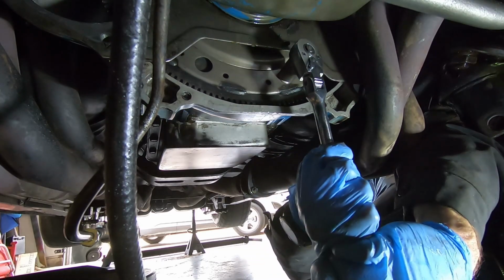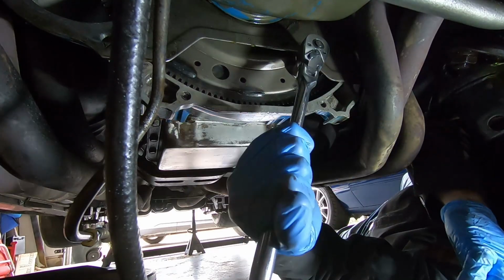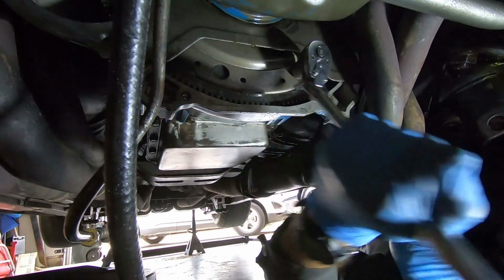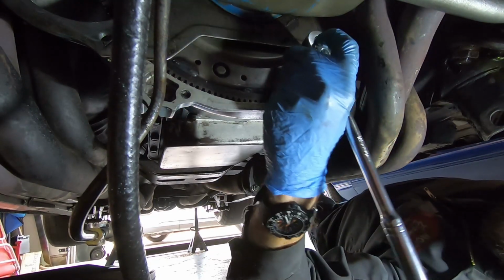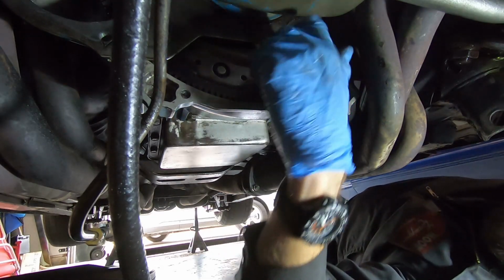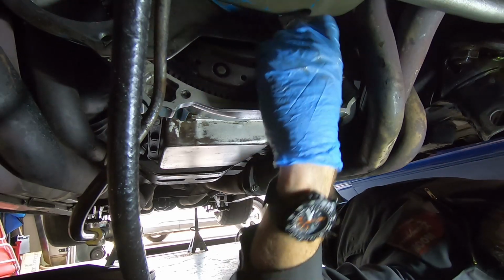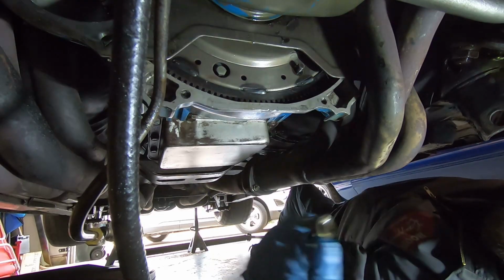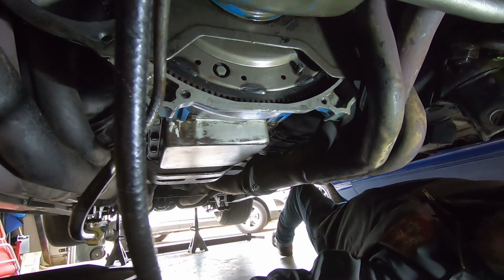Wants to turn. There we go. All right, man, I had to use this on it as well. It probably had some Loctite on it, and I probably should have heated it up with a torch to make it easier. So note to self: next time, heat it up. But I'm going to be replacing these bolts. Well, I have to replace them now, anyways.